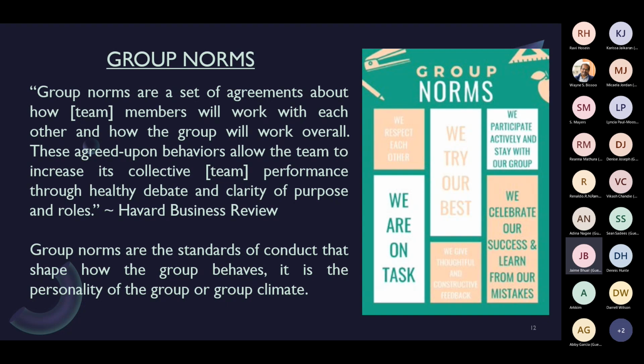A wonderful definition of group norms given by the Harvard Business Review is: group norms are a set of agreements about how team members will work with each other and how the group will work overall. These agreed upon behaviors allow the team to increase its collective team performance through healthy debates and clarity of purpose and rules.